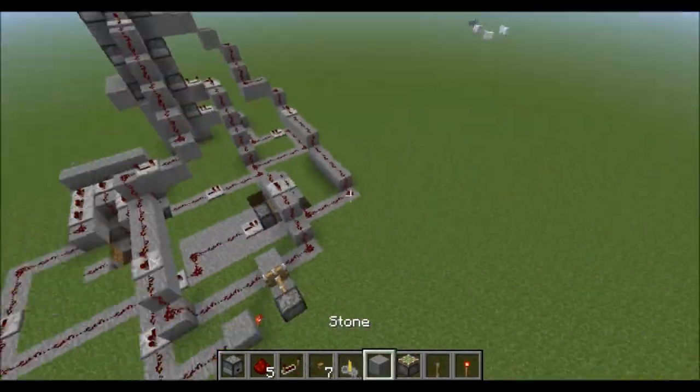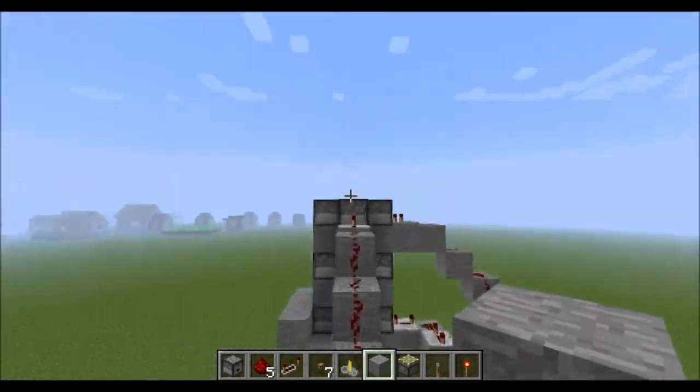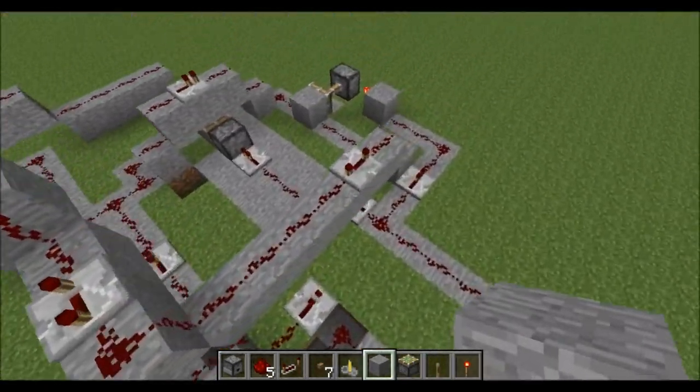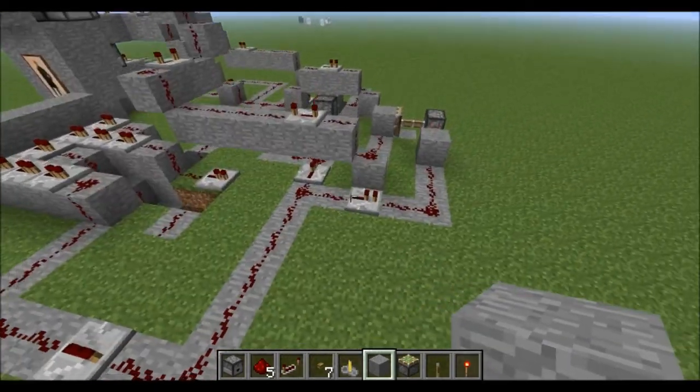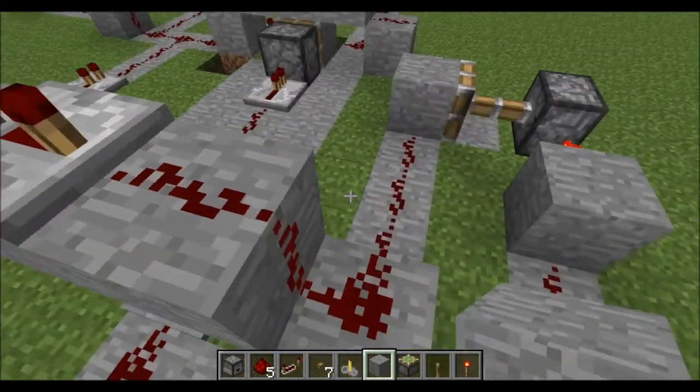Alright guys, I'm back, and I think I got it figured out. So what I did is I built this all the way down, and this is the biggest redstone contraption ever. It should be condensed.